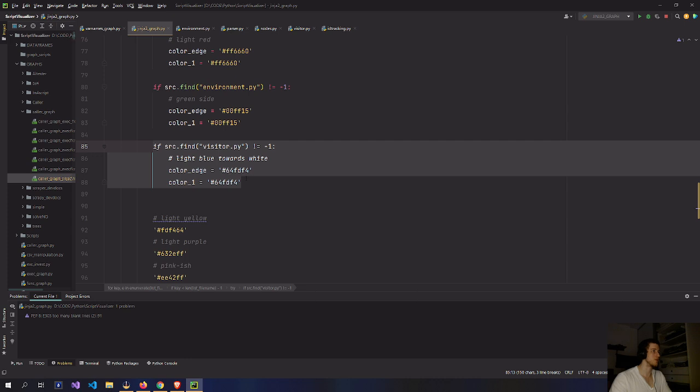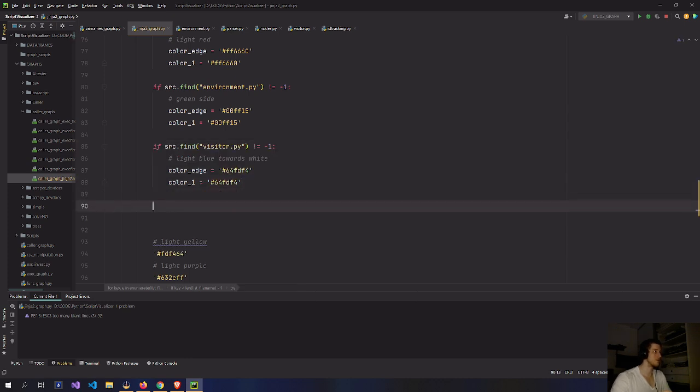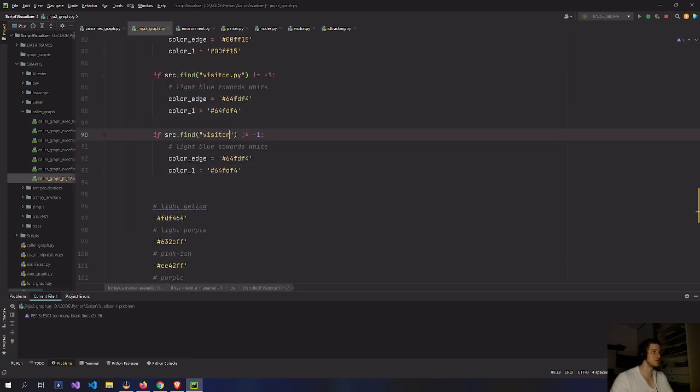I know what I'm gonna do. It's more efficient to do the colors first. Then I'll get the file names.